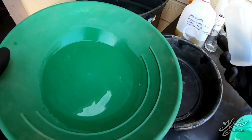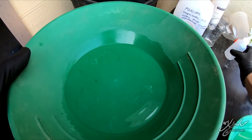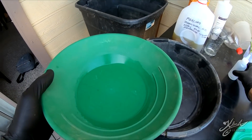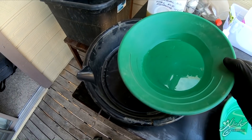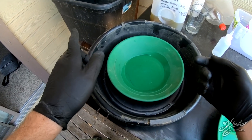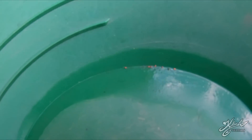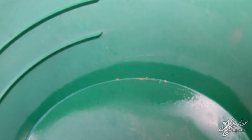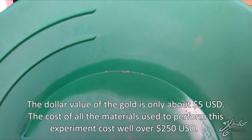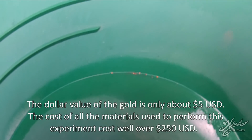Back to the gold - once we have it separated we can just use our snuffer bottle to get it in there and we're good to go. There's not enough gold here to weigh up - probably about a dollar's worth of gold. Six pounds of black sand is probably about six bucks worth of gold, maybe more. After all that work, processing the following six pounds, you can see we didn't get very much gold at all. I did the whole process correctly and that is what I got - that includes the first pound plus the next five pounds.